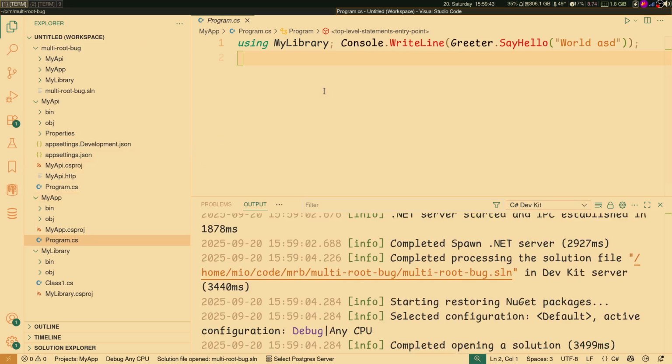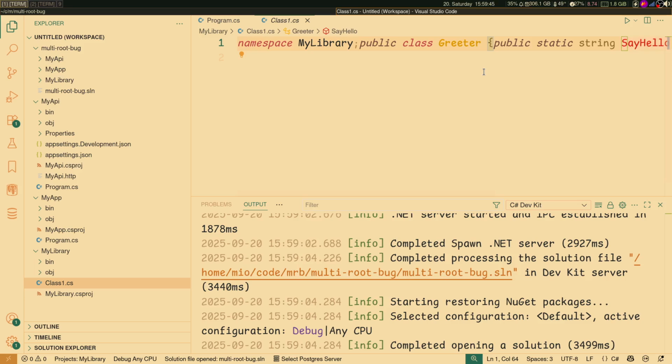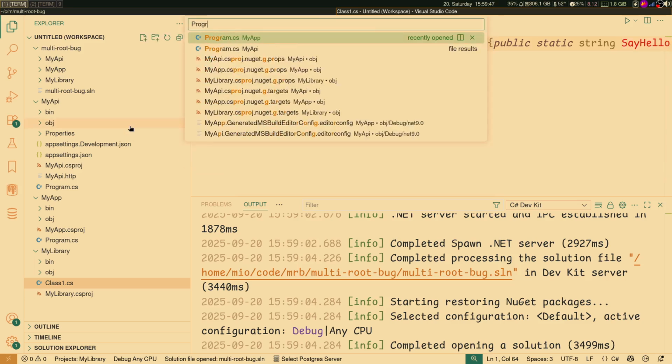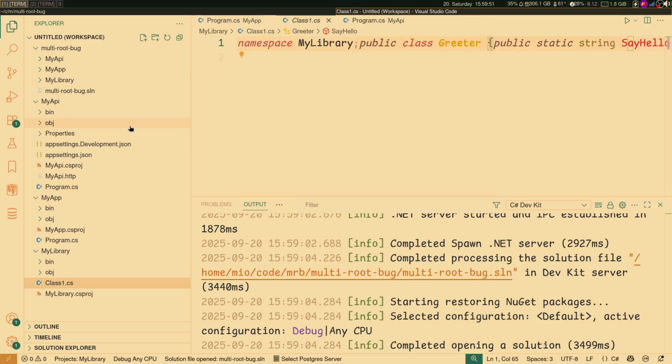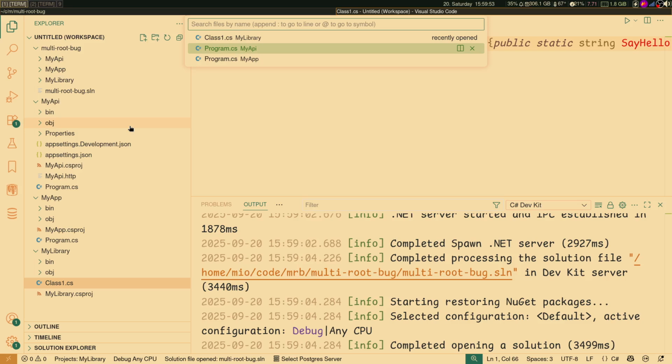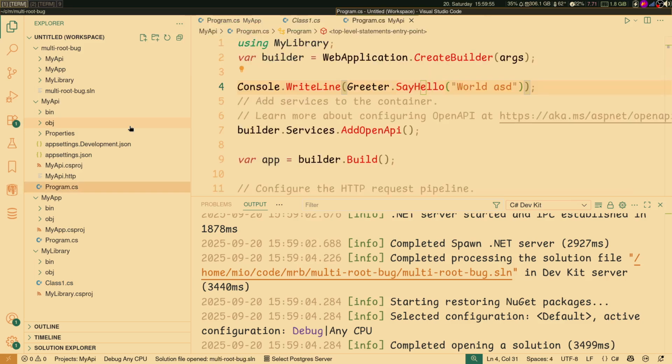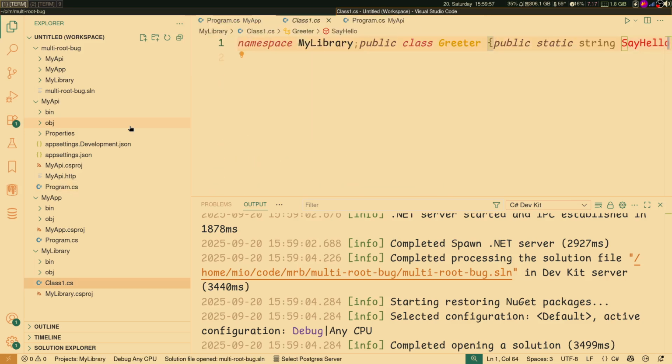But in this case, MyApp, it still loads. That works, right? And then I go to the MyApi program. It also finds it. So it works if you add all projects at the same time.